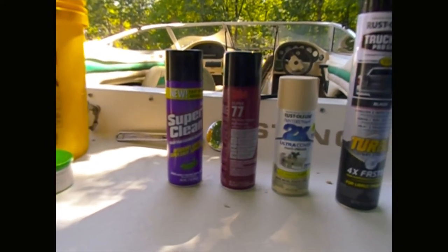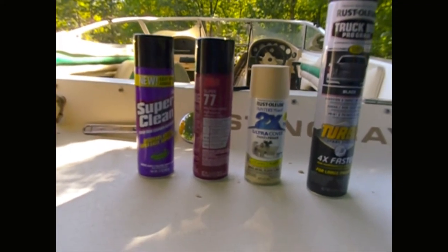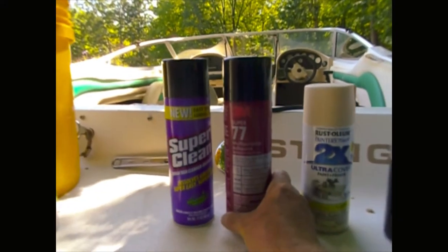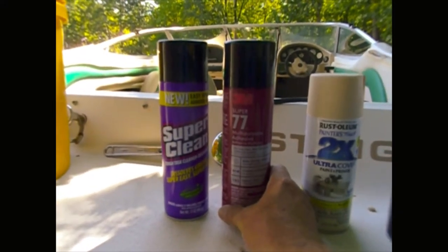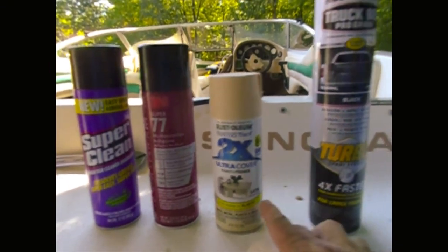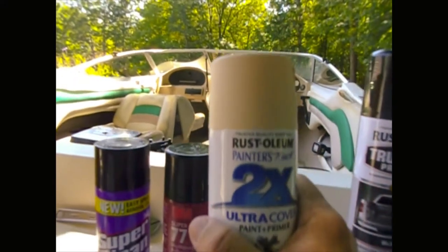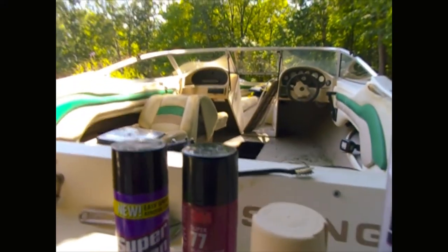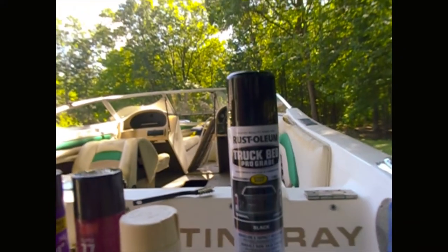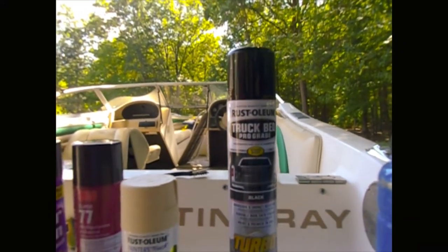Moving along, you see I have some 3M Super 77 multi-purpose adhesive. So this is my plan. I also have some Rust-Oleum satin ivory silk, which I think pretty closely matches the interior in the boat. I also have some Rust-Oleum truck bed rhino liner.